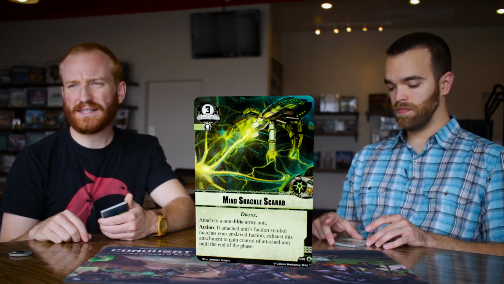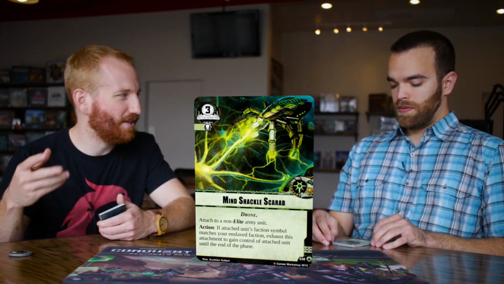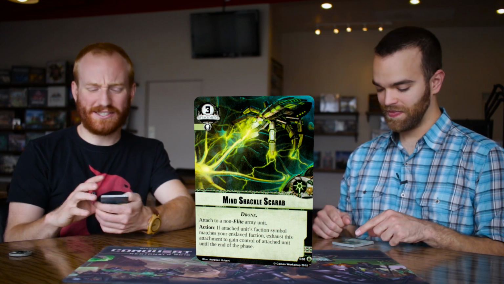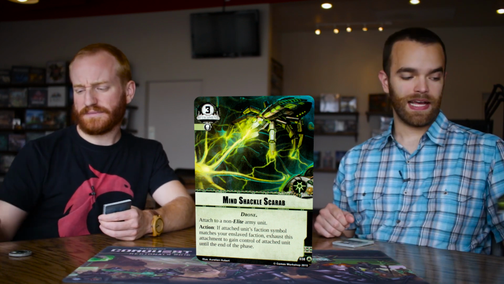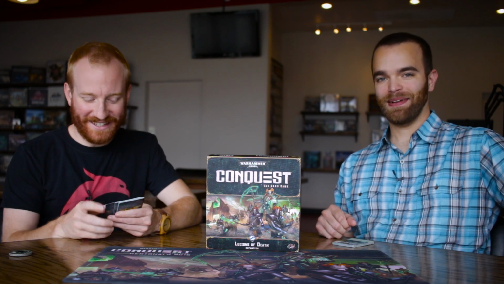If I'm playing against a Tau deck, maybe I just set this thing to Tau and just take control of stuff. Just set it to Tau. Set it to Tau. Throw in the Tau. There we go. Shout out to Ben. Throwing in the Tau. Yeah, that was Ben Ruggles' trademark.